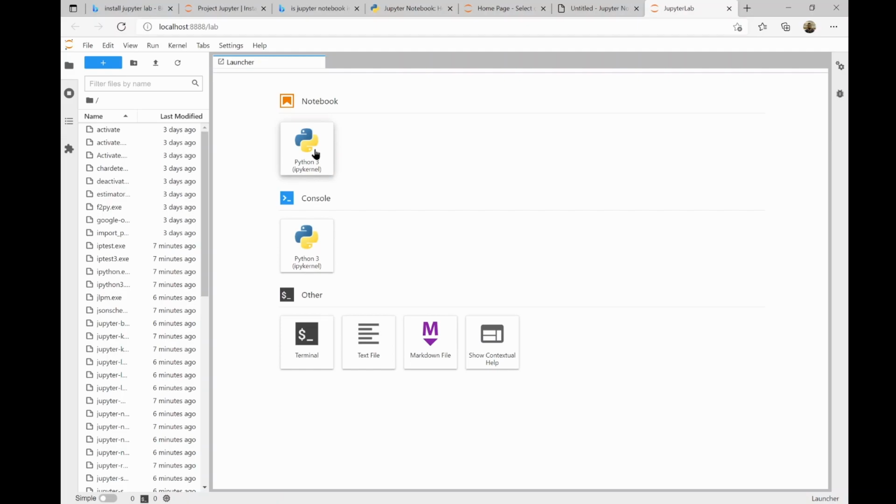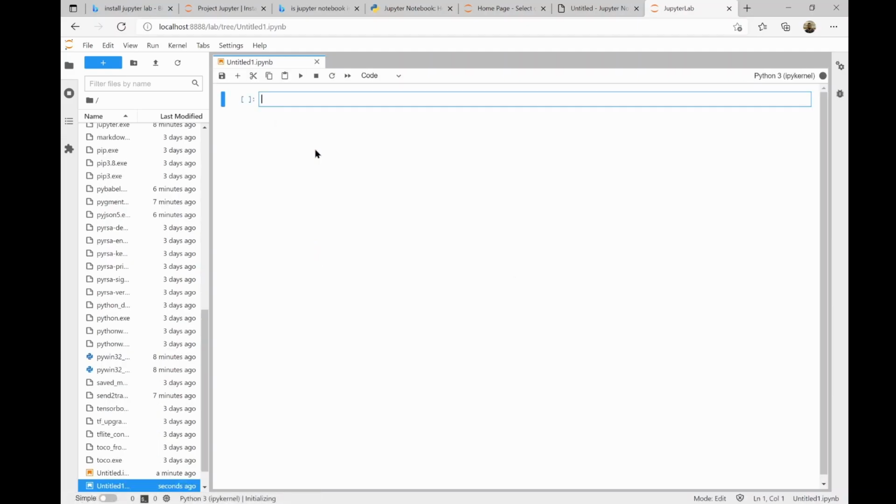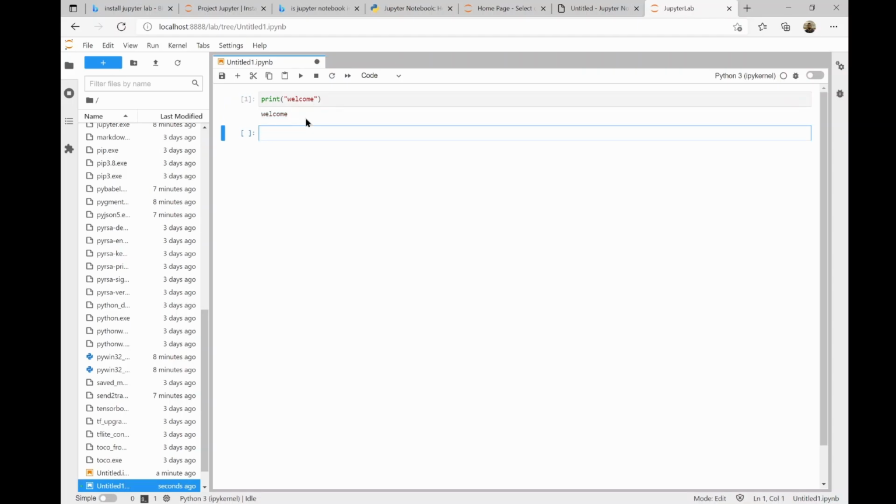So we will open a notebook, and then I will try the same print statement to confirm it. So as you can see, this ran properly. And so this is the way by which you can install Jupyter Labs and Jupyter Notebook in your system.